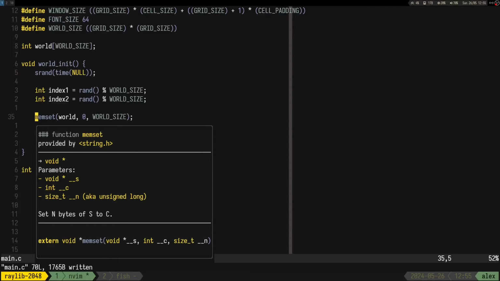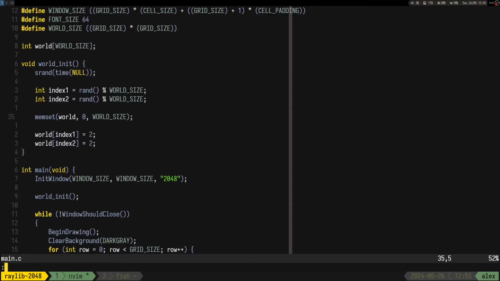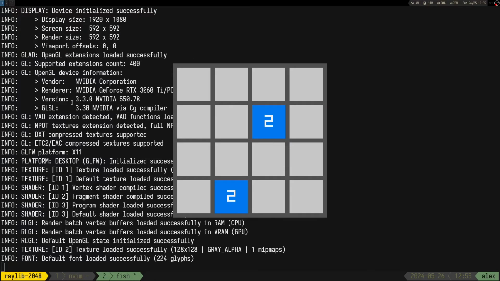I think so. Set n bytes of s to c. Yeah, so just to reset the world basically.